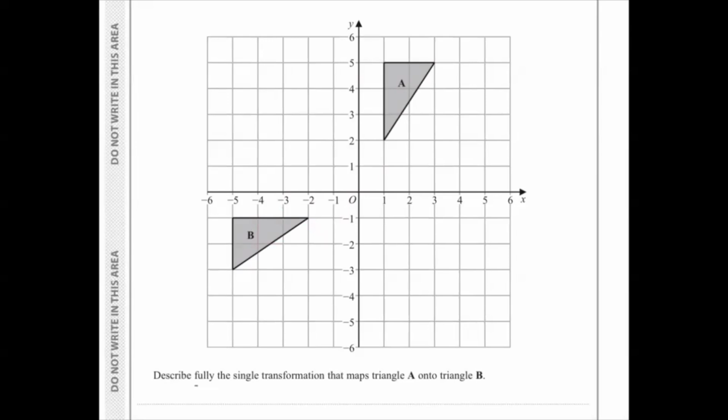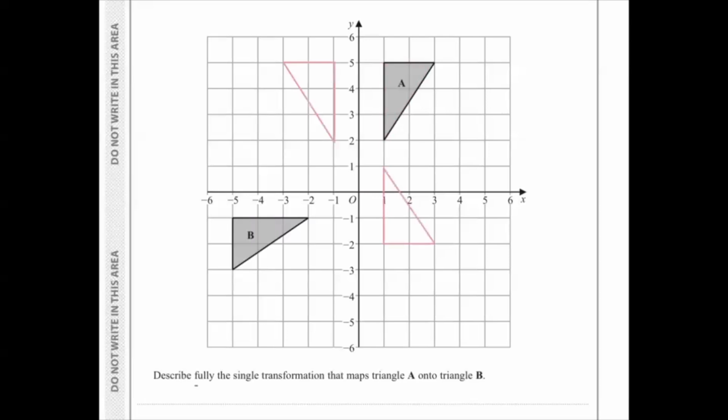It can't be an enlargement because one isn't bigger or smaller than the other. Another thing that we could try is translation. Translations slide around, and if we slide that over there, it clearly isn't going to work at all. So that leaves reflection. We often reflect in vertical lines. It would look like that. That's not working. Horizontal lines aren't working.